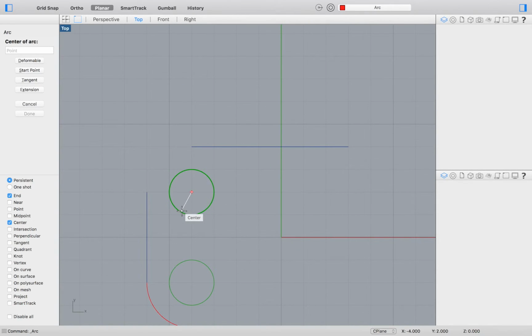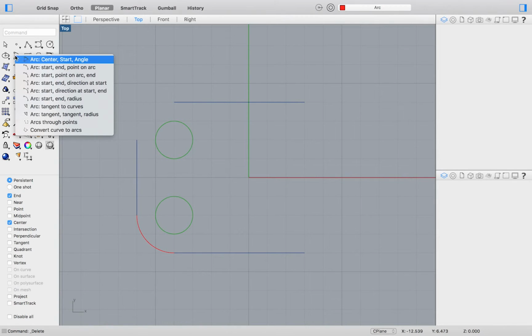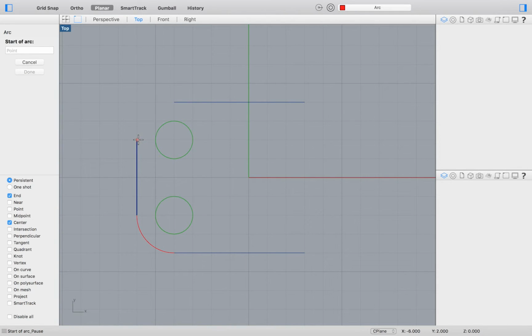We could perform this action for our next corner, but our goal is to learn as many techniques as possible, so we will instead long click on our arc tool and this time select Start and Direction. As it sounds from its description, select the start and end of your arc, and then its direction. Hold Shift to toggle on orthographic drawing mode.